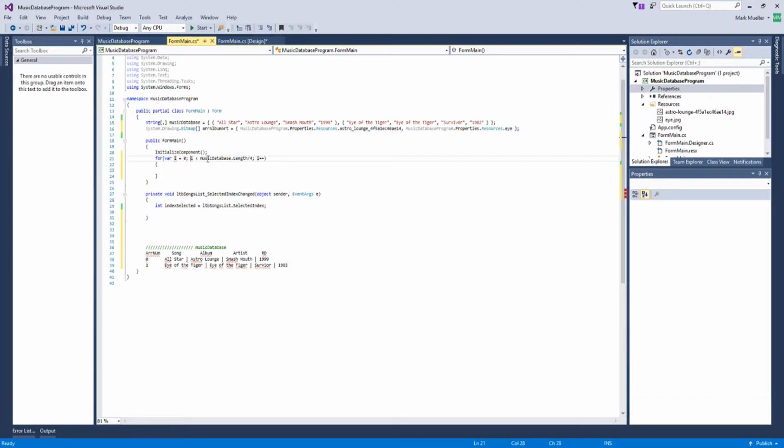If i is less than length, which is how many values are inside here. So right now there's 8. But we only need the first one of each, so we're dividing it by 4, because there's 4 in each array dimension. And every time this runs, it adds 1 to i, so we can loop through our arrays.